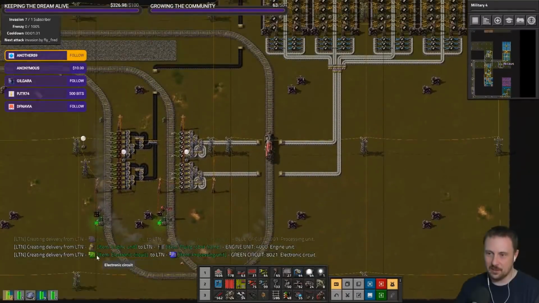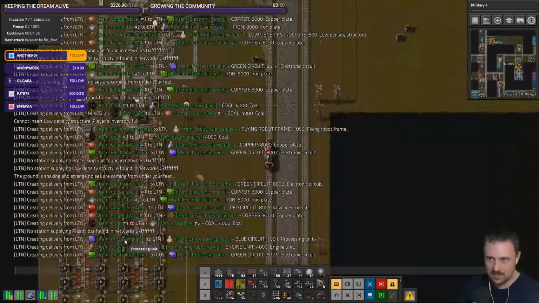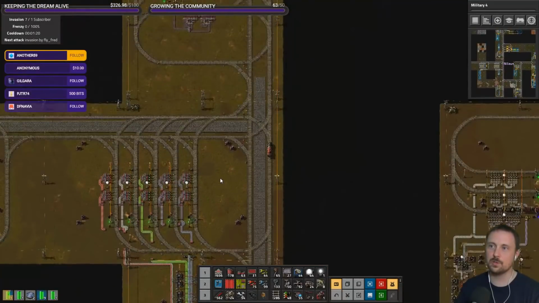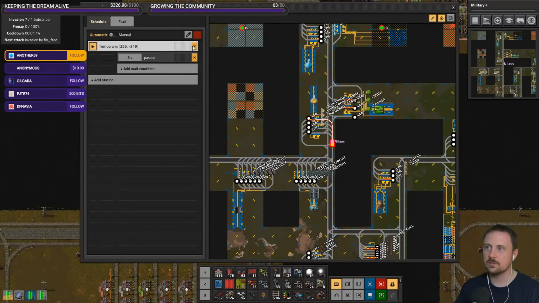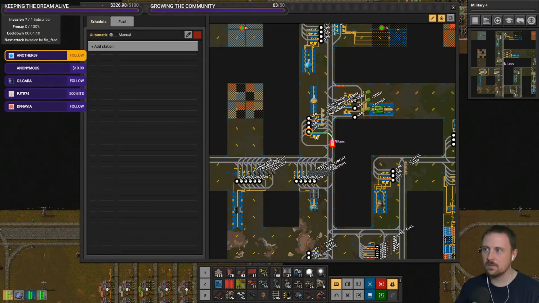All right, we're going to... Okay, what happened on our factory here that says item processing units to utility science? That's good to see. And then also green circuits to blue circuits. That's also good to see. Why are we unable? Oh, right. Forget that. Let's go in there.